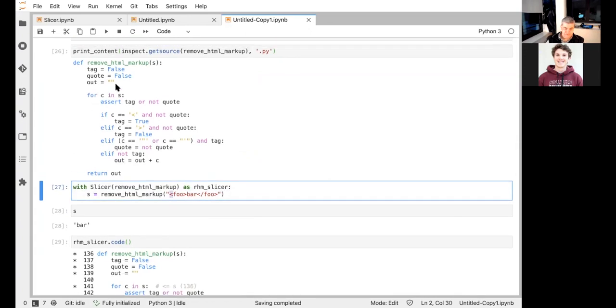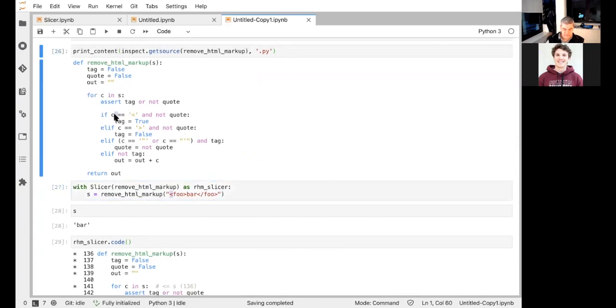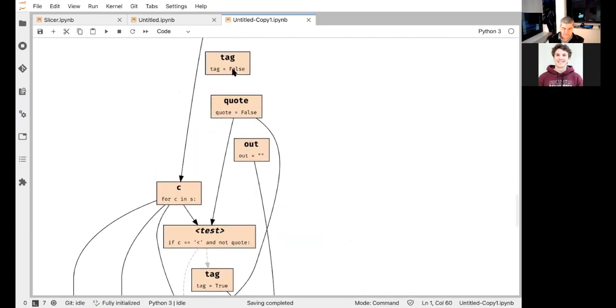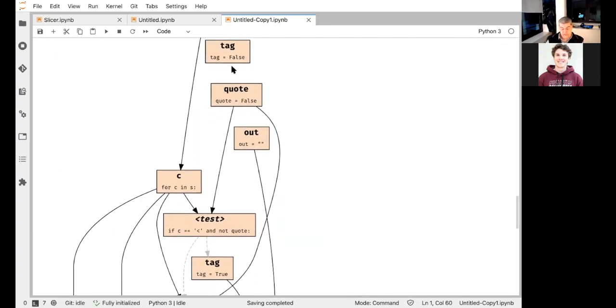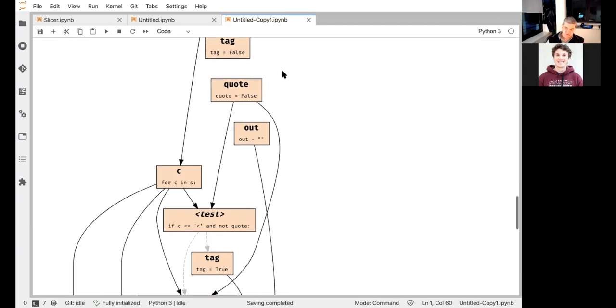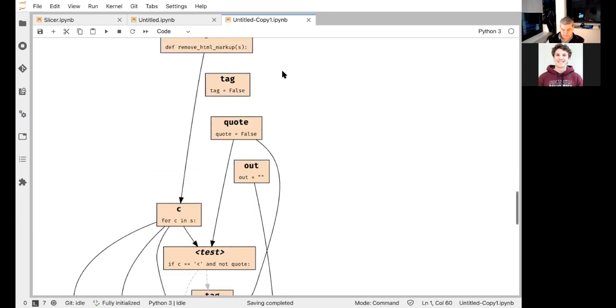And if it starts immediately with an HTML tag, which is the condition up here, if C equals less than, then tag is set to true, and the previous values of tag have actually no influence on this statement or whatsoever. So tag equals false is being executed, but it has no effect on anything in the program.